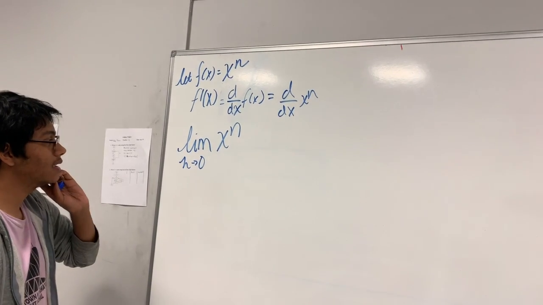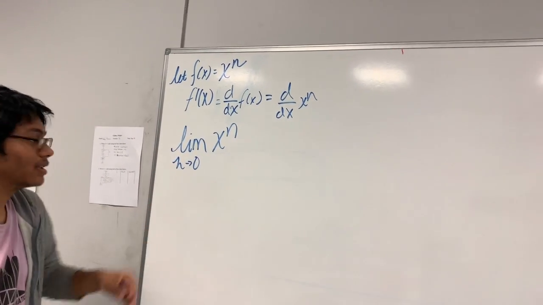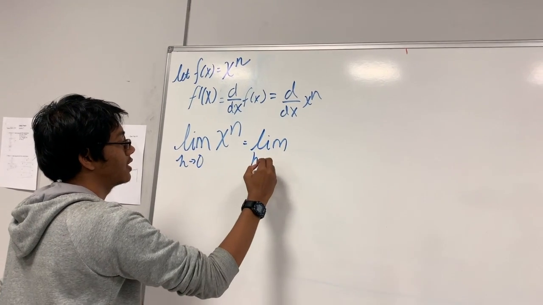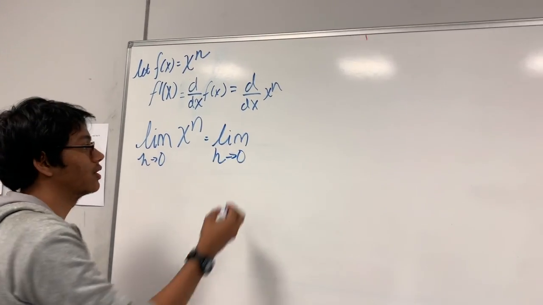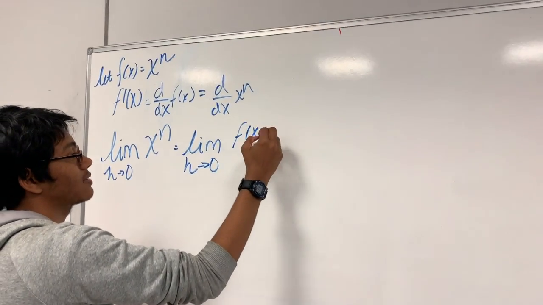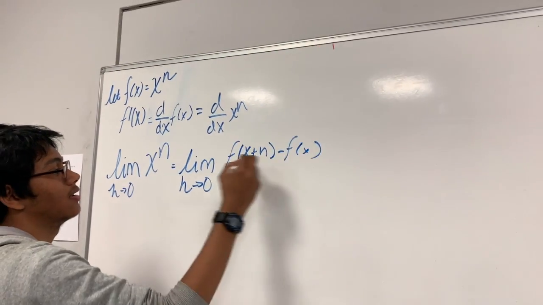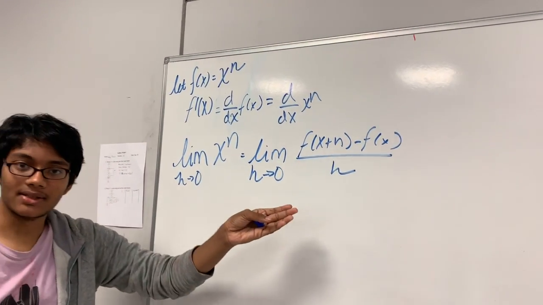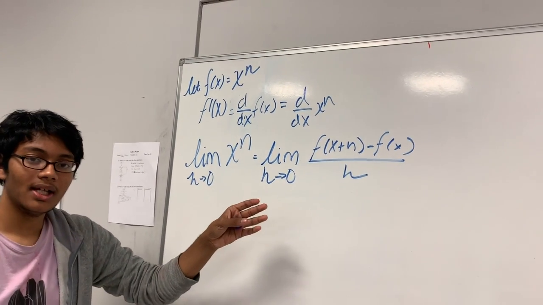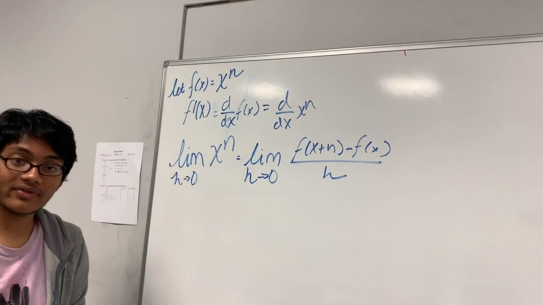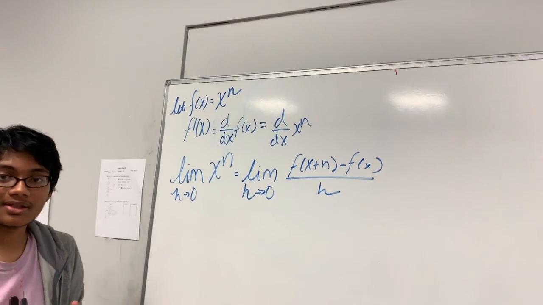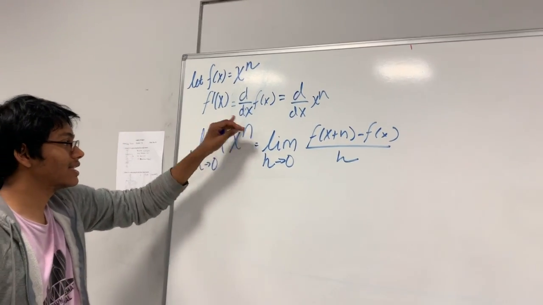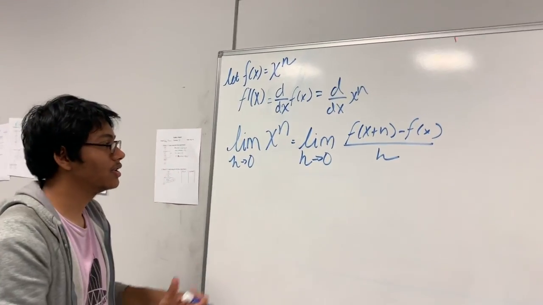Well, it turns out that to solve any limit, really, what we're going to do is use the limit definition of a derivative, right? And what is that definition? Well, if you remember, it's f of x plus h minus f of x over h. So you probably recognize this, right? This is the same equation we use to find the slope of the tangent line. And that's because that's what a derivative is. We're finding the slope of the tangent line of this function. So how do we do that?